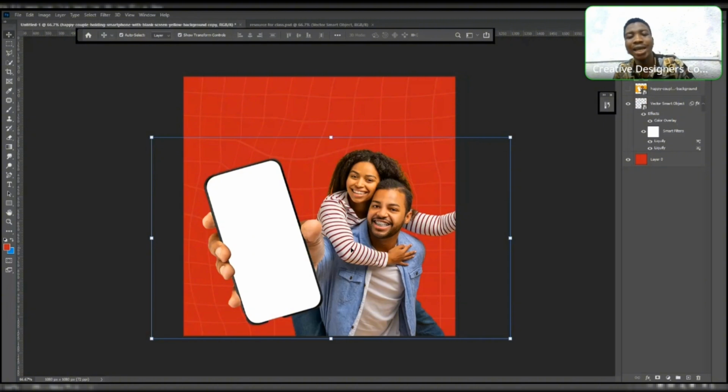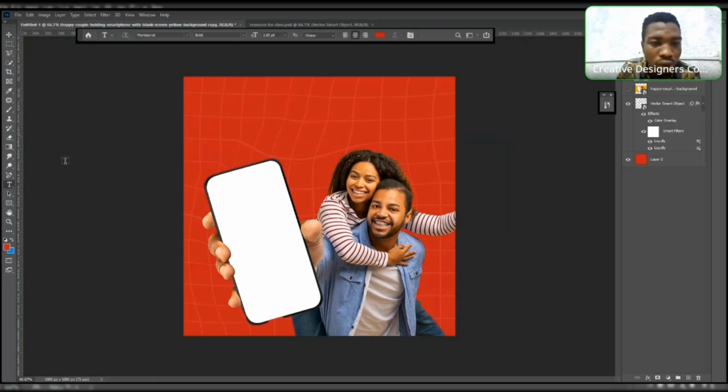So what else did I add to this thing? Now let's add our text to it. What's the first text we are putting there? Let me look for the design so I can know what I'm writing. To add text to any of your design, click on the text tool here. Follow my mouse to the text tool. Click on it, backspace. Let me increase it so that you guys can see it, x2 or more.